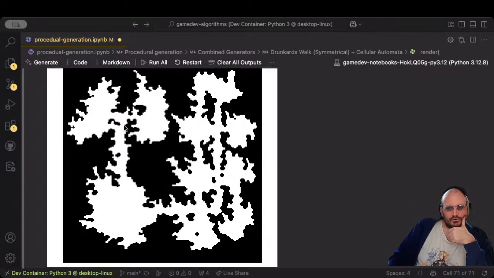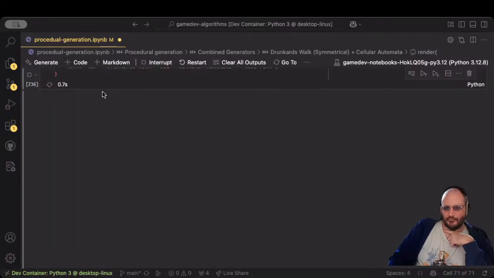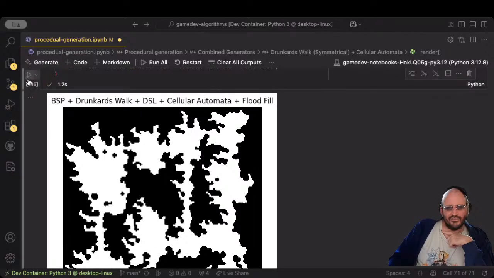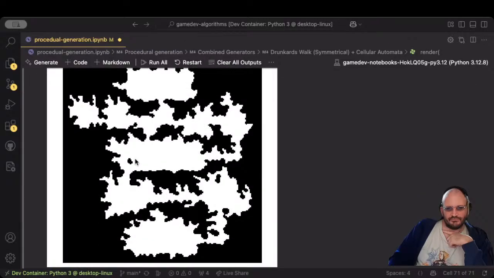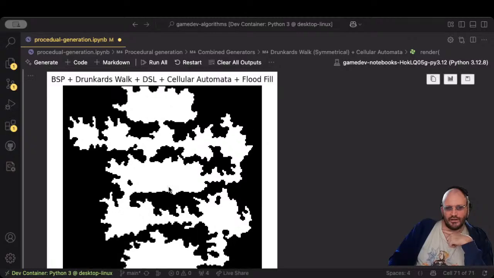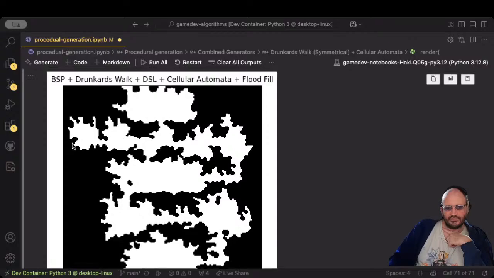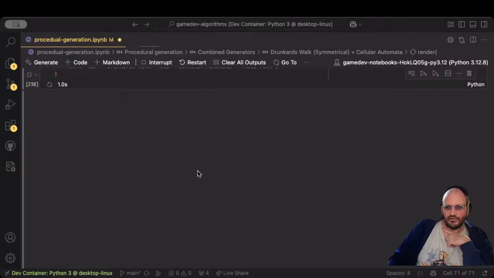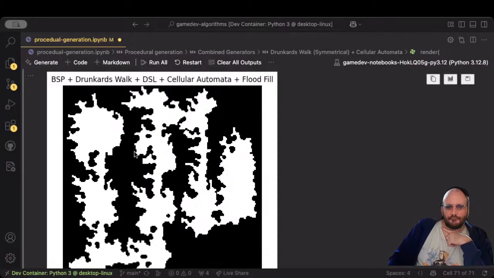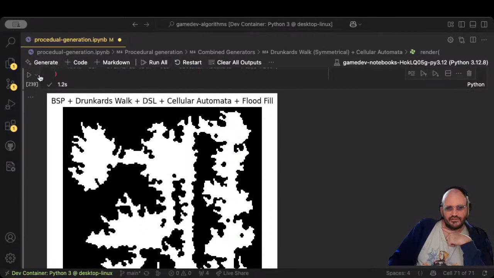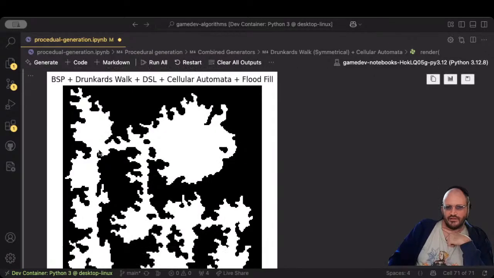I will probably make a few changes off stream. Oh, that's a nice level. Yeah, I'll make some changes off stream because I think some of our utility classes could do with a little bit of love. I might go through and tidy up the generators we already have, see if I can make any of them a bit faster and so on as I go. But we're getting some pretty nice generation here, so I think this is a good place to call it for today.